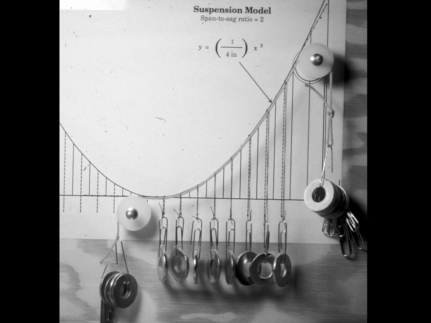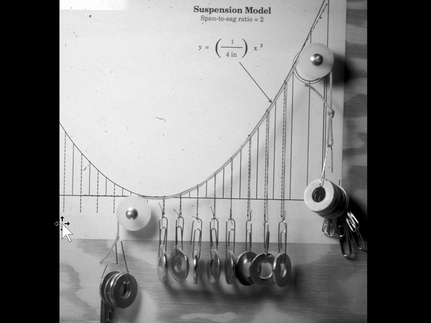Every time you shift a weight, you change the shape of everything, and it's very difficult to find a systematic method that leads you to a situation where all these elements are uniformly spaced along the horizontal. We want you to notice the uniform spacing of these washers and the uniform spacing of these suspender elements. Also note how well the suspension element lines up with the curve drawn in the background — the curve determined by the analytic solution. In the case of this problem, the process of analytic form-finding was much easier than the method of experimental form-finding.